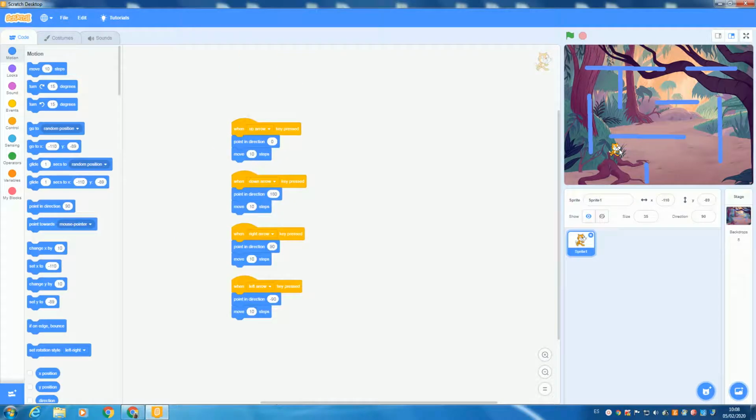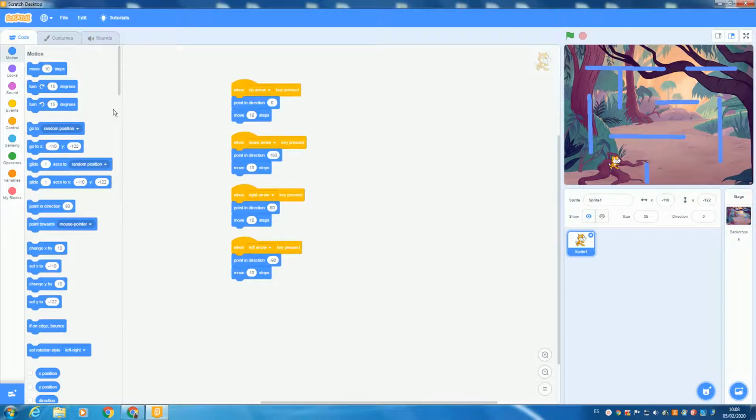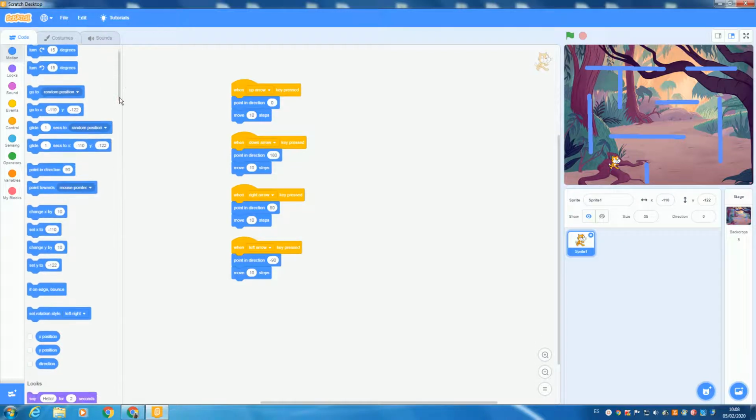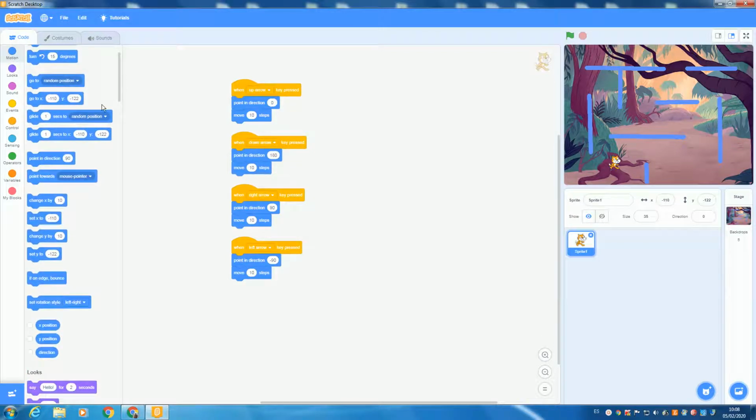I forgot to add something the other week, and it is, if you go down, it kind of goes off the screen a bit. So what we need to do is think, what's happening? Well, he goes to the edge, and we don't want him to go to the edge. So there's a piece of code here. We want him to be stopped or bounce off the edge. And if you look down here, you can see that, there it is. So on edge bounce, you're going to pop it into each one. And each one clicks in.